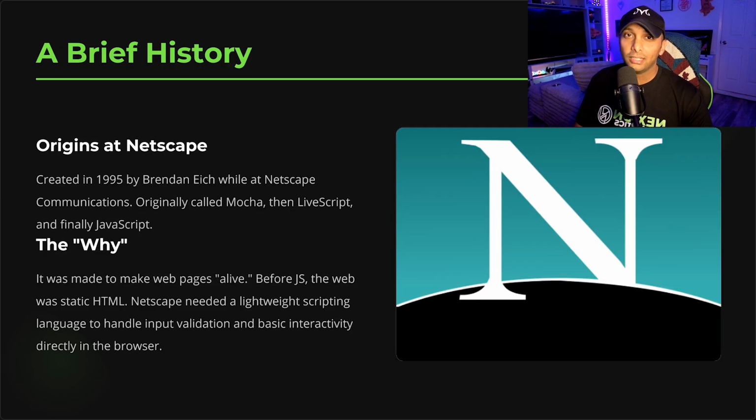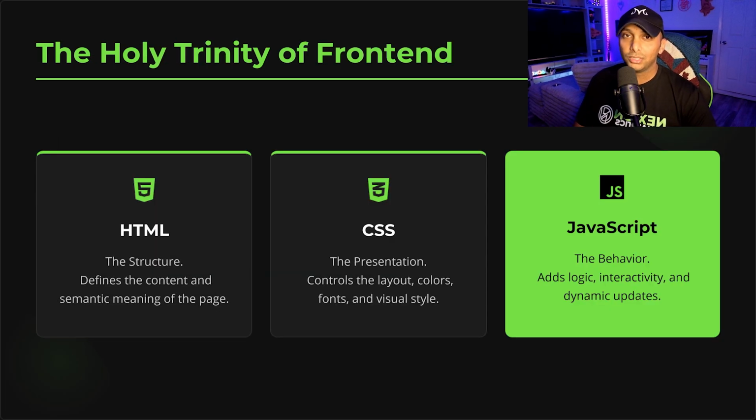JavaScript was actually made over a period of 10 days, and it was originally called Netscape. Before, the web consisted of just static pages. Now you're used to all the interactivity, but before it was like just turning a page in a book. The reason it was made is because we needed a way to make things come to life. Which takes us to the holy trinity of frontend. HTML is our structure, CSS is our presentation, our design, our aesthetics, and JavaScript is really the engine that runs everything, and it's what actually interacts with the web page, with the browser. Without JavaScript, you have nothing.